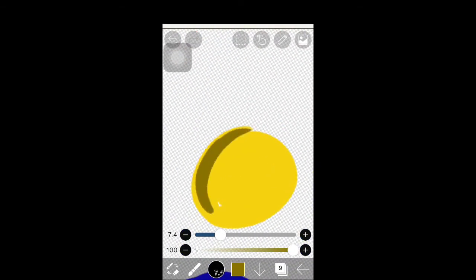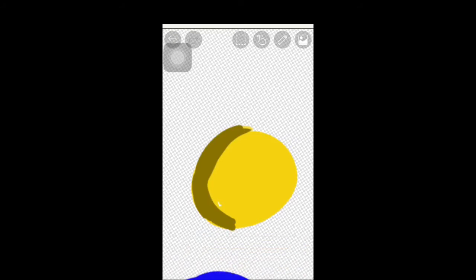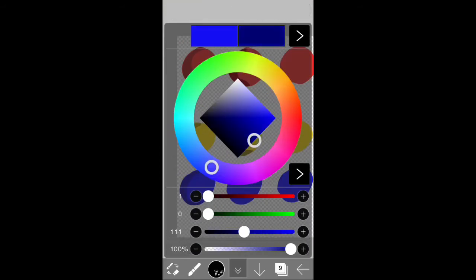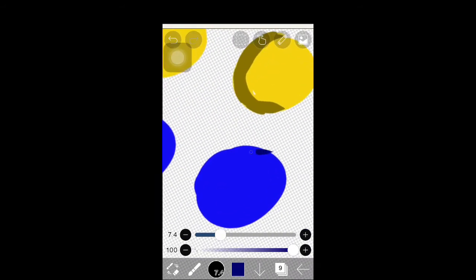So something you can do to make your drawings pop when shading, instead of just adding black, is changing how warm or cold the color is. Not only will it make your drawing pop, but it'll help depict what environment your drawing is in.